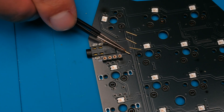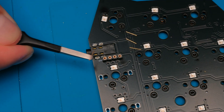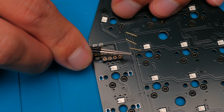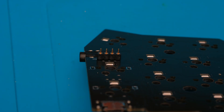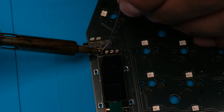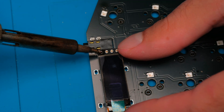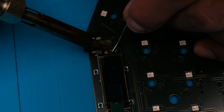You'll get your Milmax pins next. Grab them with a pair of tweezers — I like to align them in my tweezers with my fingers like so. Then drop one into one of the socket holes, put the tweezers near the top of the pin, close them, and push down until you hear a click. Repeat this process with the rest of your pins. Then take your OLED screen and put it into the pins. Press down on the OLED screen with your soldering iron as you solder one of the corner pins first. Then heat it up again and align it with your fingers to make sure it's flat against the socket and straight. Then go ahead and solder the rest of the pins.